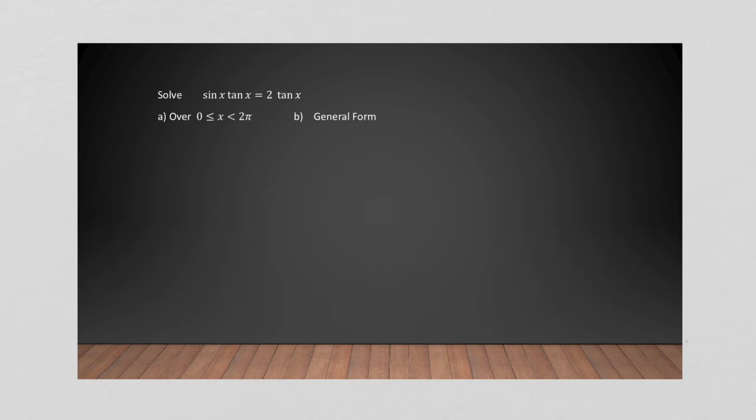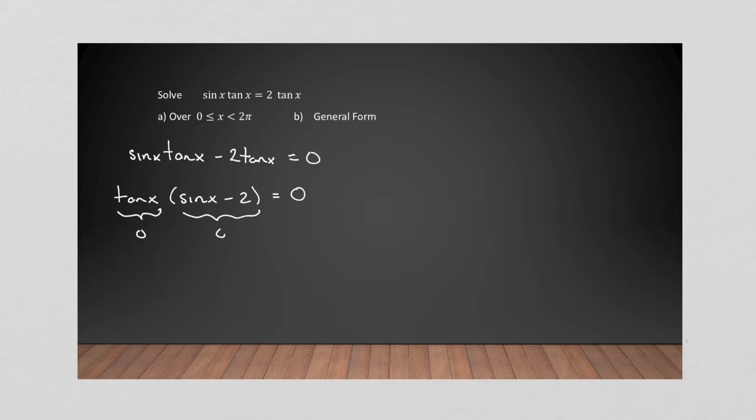And sometimes we need to consider multiple trig functions. So in this scenario, we have sine x tan x equals 2 tan x. So again, first thing to do, easier to solve if we can set these things equal to 0 in many instances. So we're going to subtract 2 tan x from both sides. And now we can factor out a tan x. So we get tan x and then sine x minus 2. So if you remember just your basic principles of quadratics and factoring, what we get here is, well, when does this equal 0 and when does this equal 0?